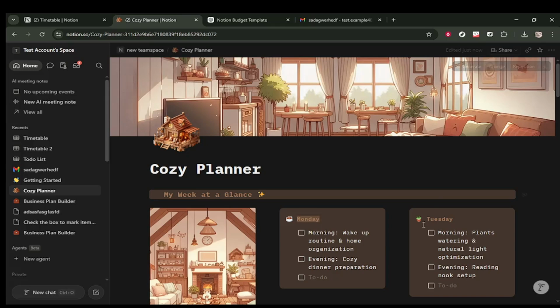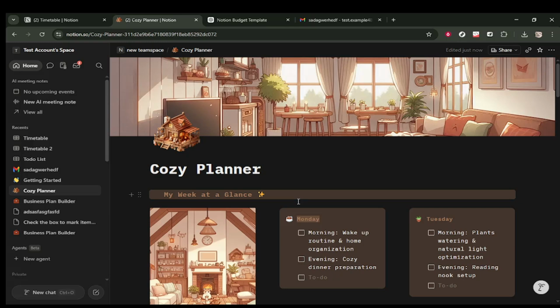In today's video, I am going to teach you how to make Notion Workspace aesthetic. To begin, open Notion and go to the Cozy Planner page. Once it loads, click on Cozy Planner, so you are fully inside the main dashboard. This is your home base, so take a second to notice the overall layout, the spacing, and the sections. Aesthetic work in Notion is mostly about making information feel calm and easy to scan, not just decorating.